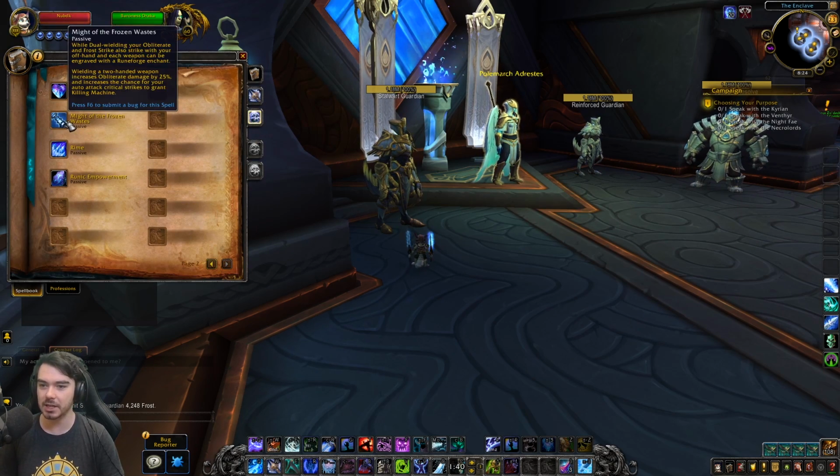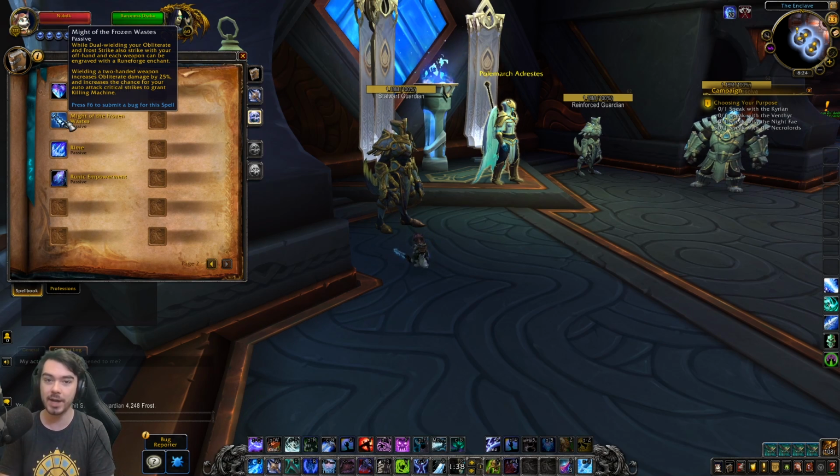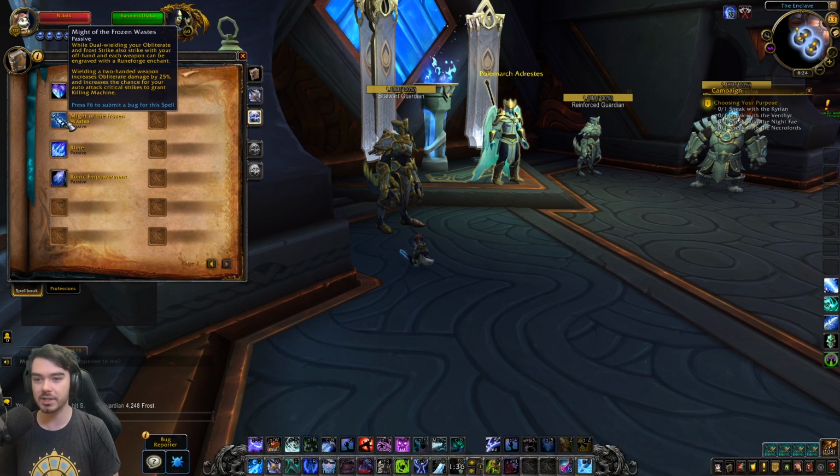Also, this does have particular synergy right now, I think, with the two-handed Frost DK, because your Obliterates are doing 25% more damage.